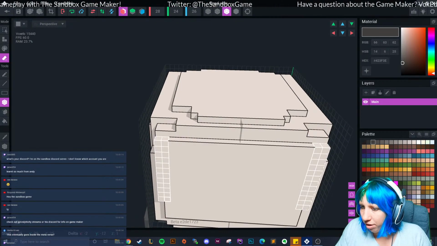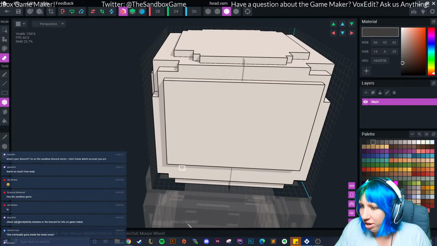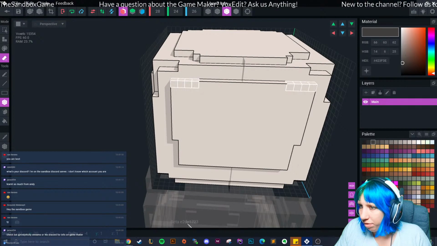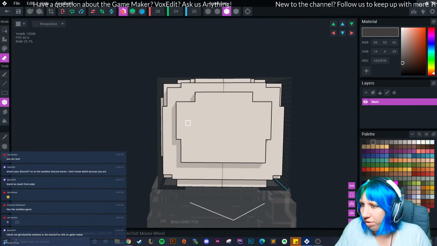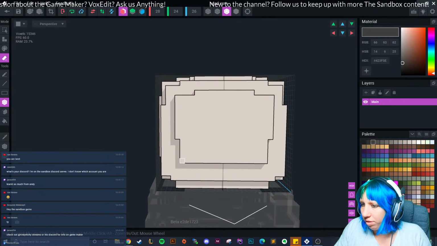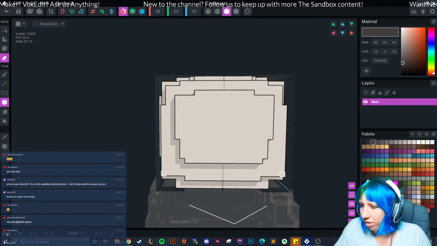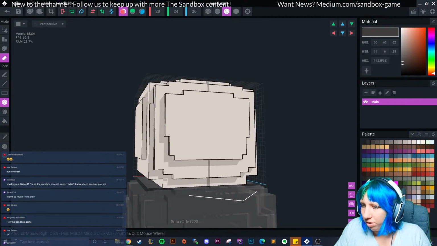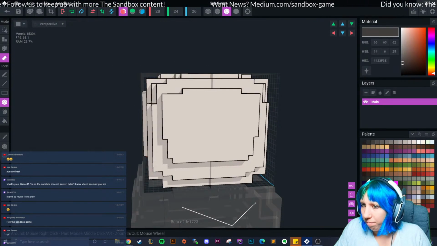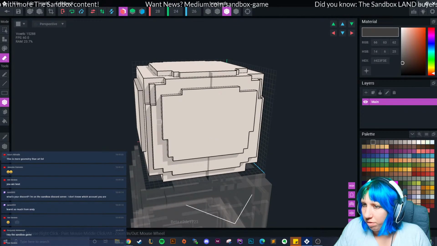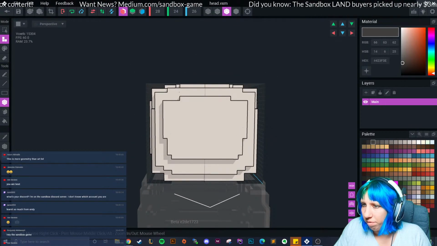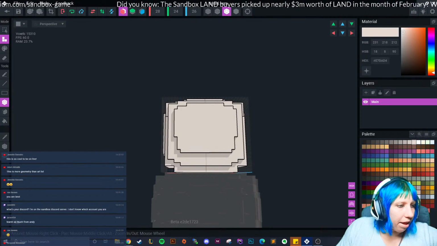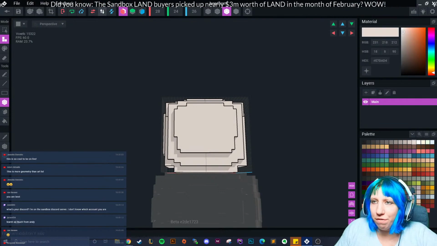The beautiful snowman. Am I making its head too small now? There we go. Lovely. Right, this is more geometry than art.